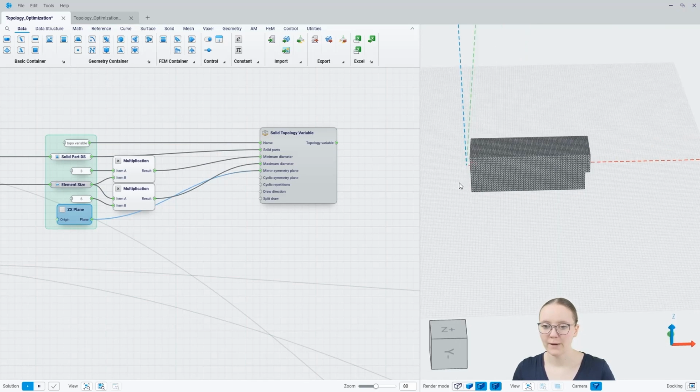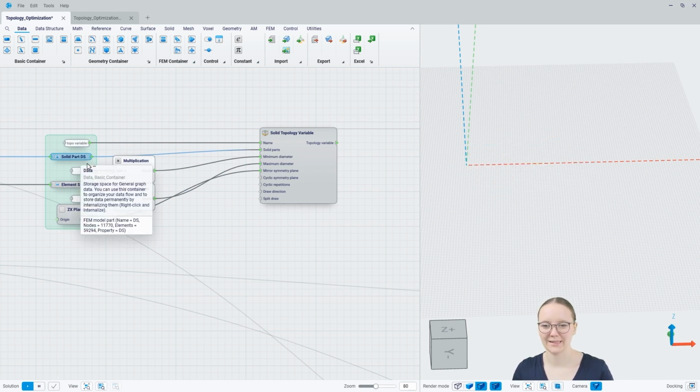If you have a radial symmetric design, you can use the cyclic symmetry plane input or cyclic repetitions. And then also if you're casting a part, the draw direction is an interesting input to use. But yeah, for our application, these inputs are sufficient and we are ready to go on to our next step.